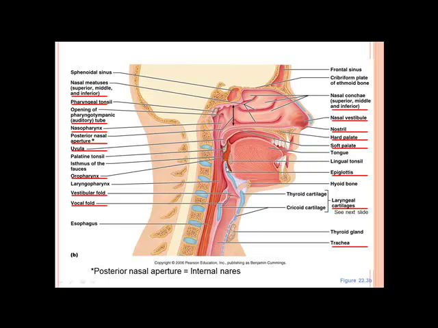And then looking here, like we said, here's my epiglottis. Here's the thyroid cartilage. Here's my cricoid cartilage. Okay, and this would be my vocal folds. You'll have a true vocal fold and a false vocal fold. Another name for it is just the vocal fold and the vestibular fold.